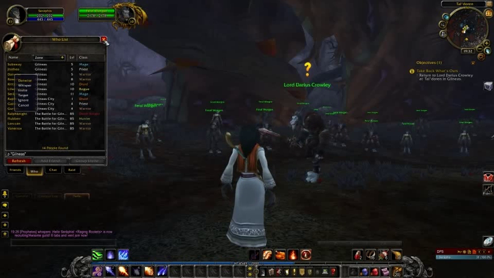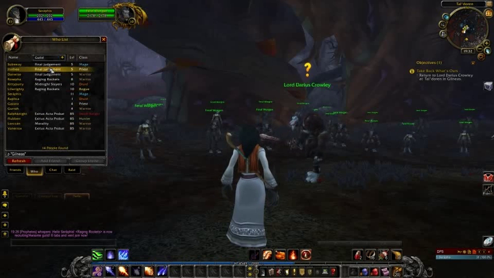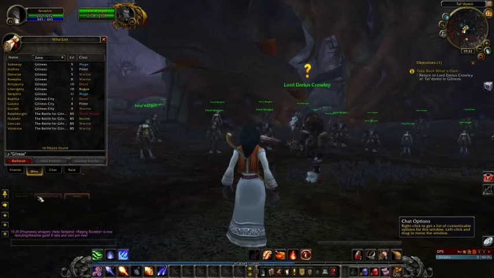So that's a great little way, and we can actually filter it up the top here by zone, by guild, or by race. And you can see there that there's Worgens, Draenei, Night Elves, and Dwarves. We can do it by guild, and it actually shows the guild that they're in, which is really cool. Or of course we can do it by zone.